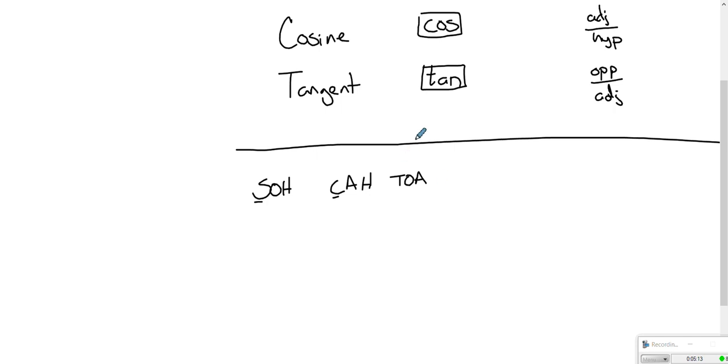All right, now we haven't barely scratched the surface here, but I'm going to give you some real basic way that this works. Now, while we're in class, we'll talk about why this works and how this works, but let me just give you the basics of how this works as far as doing an actual problem, okay? Let's go to a new slide here. Let's say you have a triangle.